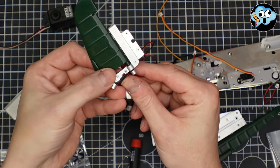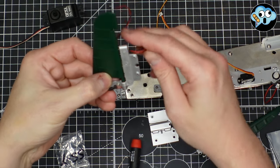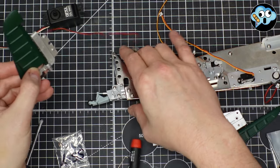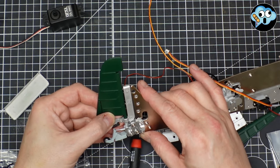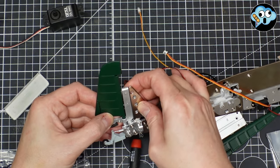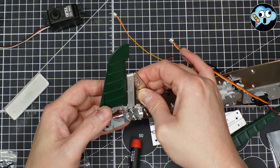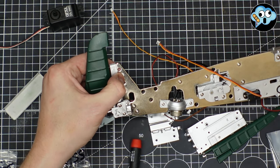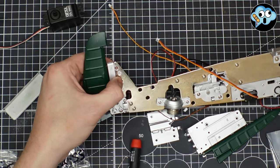You want the wires to kind of cross back over under here, and then keep them on this side, somewhere out here. And then we're going to throw this into its little holes, and it's going to line up right there. Oh, wow, okay. That's all very snug in there. And then a couple of those flange screws in these two holes here and here, and I'll be right back.